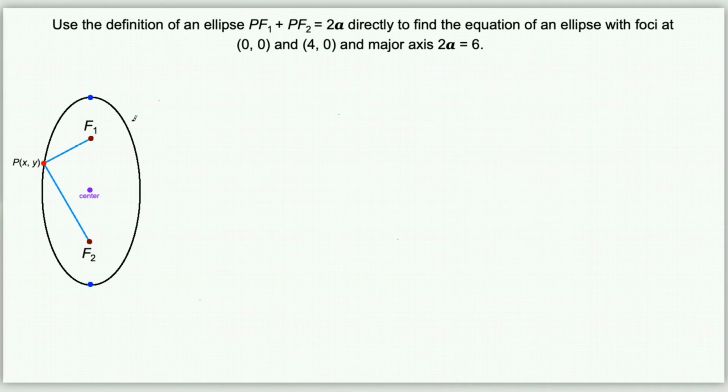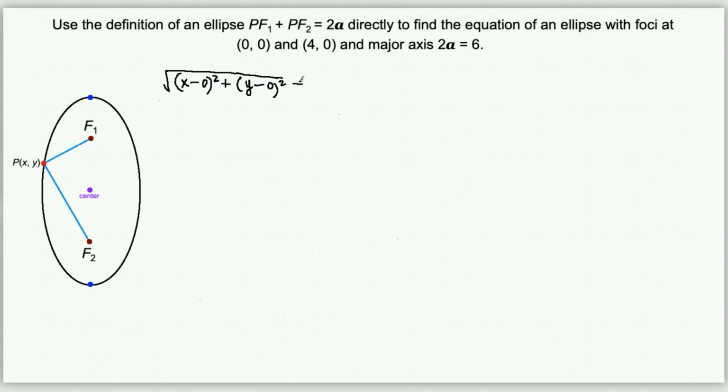So we know by using the distance formula, the distance from this point to the first focus is going to be the square root of x minus, let's name this focus (0, 0). Okay, this focus has coordinates (0, 0). Right, so we have to subtract 0 using this distance formula, the x coordinate of this focus, squared, and then plus the y coordinate of this point minus the 0 coordinate for the y coordinate of this focus, squared.